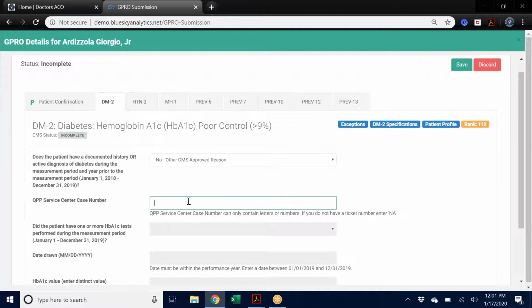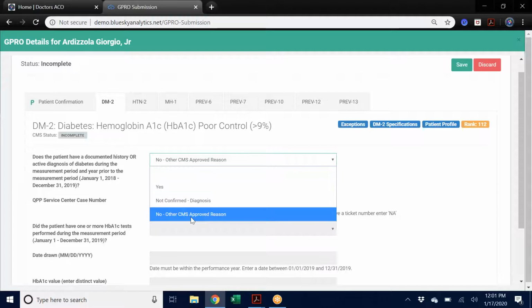And they told us whether we needed to actually say yes or no, whether it would be okay to skip this patient for this measure. So again, you're never going to choose this on your own. You would work with your doctor's ACO consultant before choosing this. It is very rare that this is something that would be chosen. This is an option under all the measures, just basically pretend it doesn't exist. And if you have questions about a measure, work with your consultant and we'll help you figure out if this is the appropriate choice.